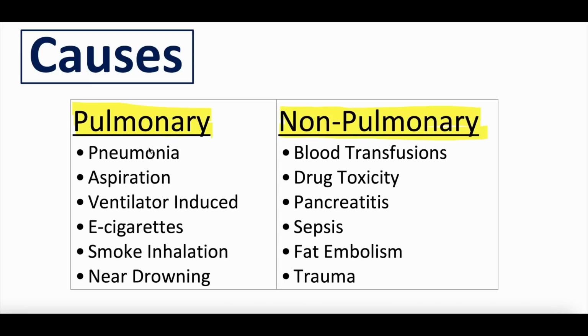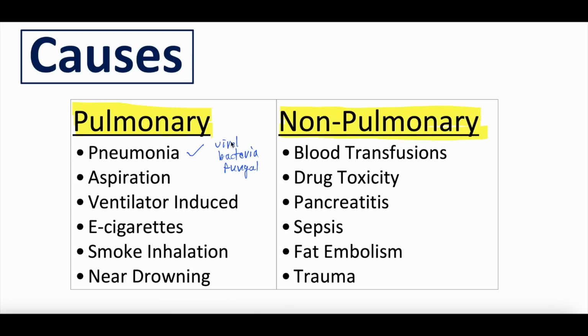Starting with the causes that are pulmonary, classical things that people get: pneumonia, right? An infection of the lungs. This could be viral. This could be bacterial. We've seen fungal ARDS from blastomycosis, right? We have not personally seen a parasitic infection in the lungs causing ARDS, but it probably can.